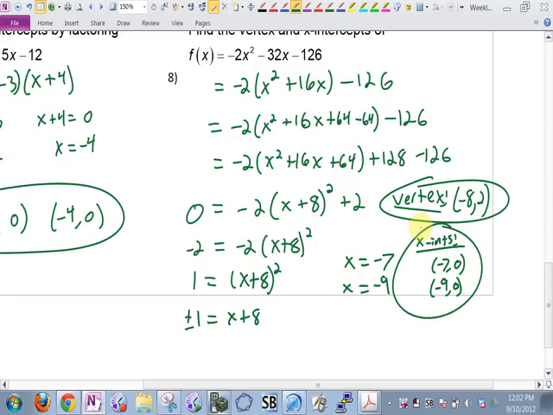You would be finding the x-intercepts first, then using those, because what number is halfway between negative 7 and negative 9? Negative 8. You still need to plug that number back in, and it has to be the original, not the one you divided the negative 2 from. A lot of students would probably mistakenly plug it into the one that they've divided the negative 2 from. No, you would be totally, absolutely correct.